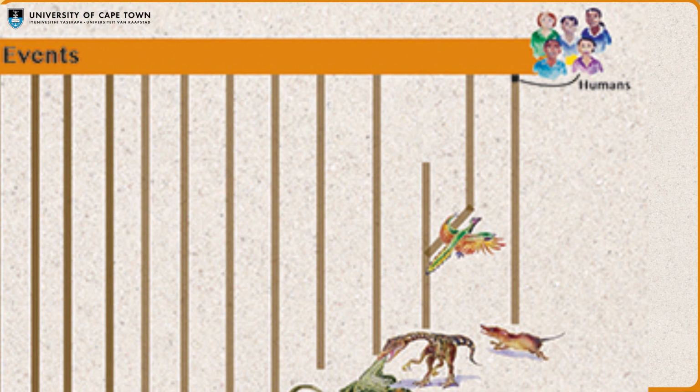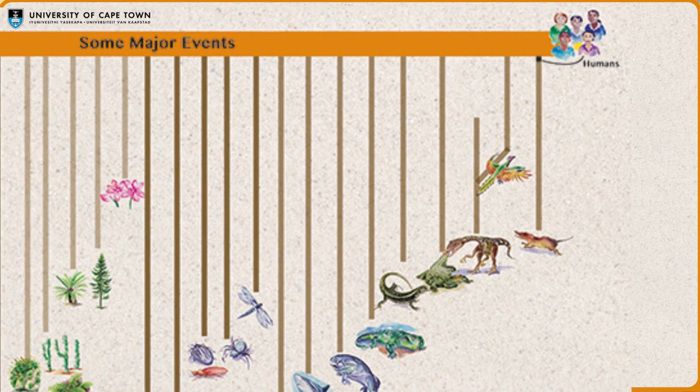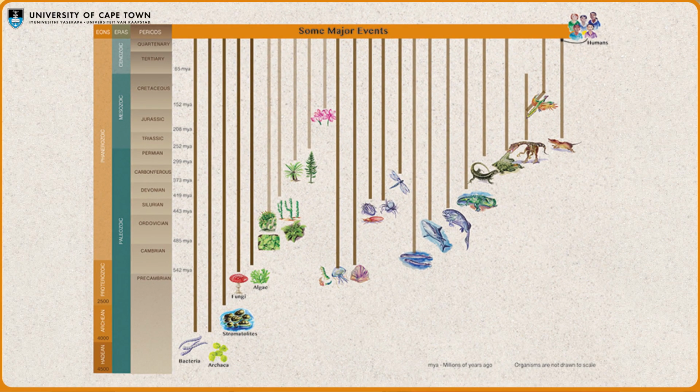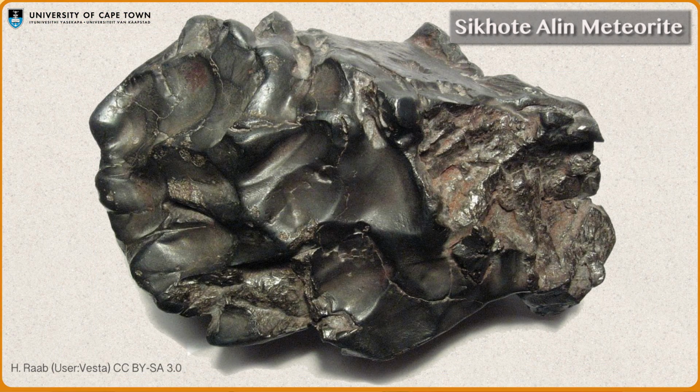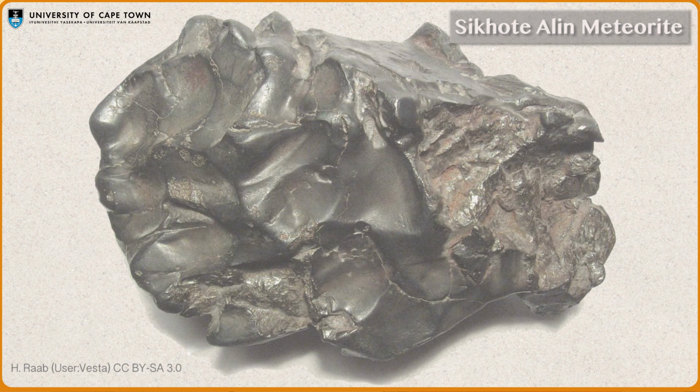So the actual origin of life is probably one of life's biggest mysteries. It is possible that life may have formed originally within the oceans, but there's also another hypothesis that suggests that life may have come in from outer space. And this idea has gained momentum because we know that there are many meteorites that have been found where there are a suite of amino acids on them. So amino acids, as you may know, are the building blocks of DNA. And DNA, of course, is the essence of the self-replicating molecule that developed in the first stages of life. So once we have DNA, Darwinian evolution can occur. And through this process, we see this incredible diversity of life that we know on our planet today.